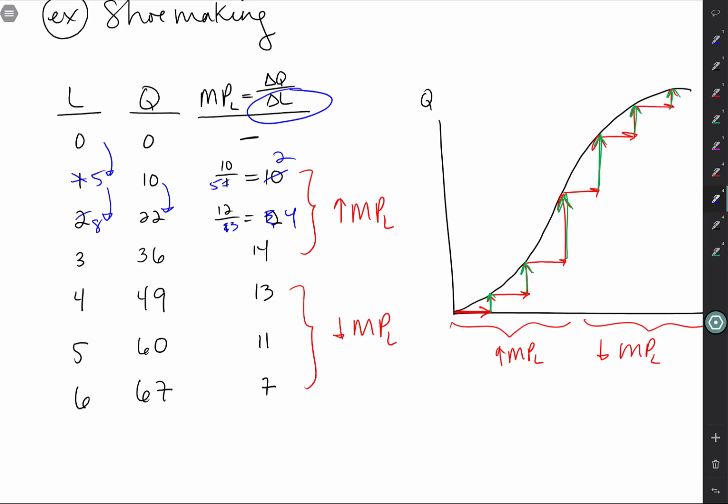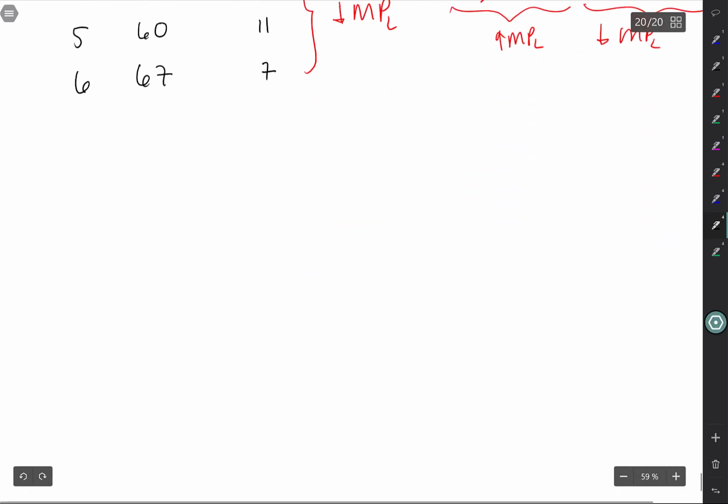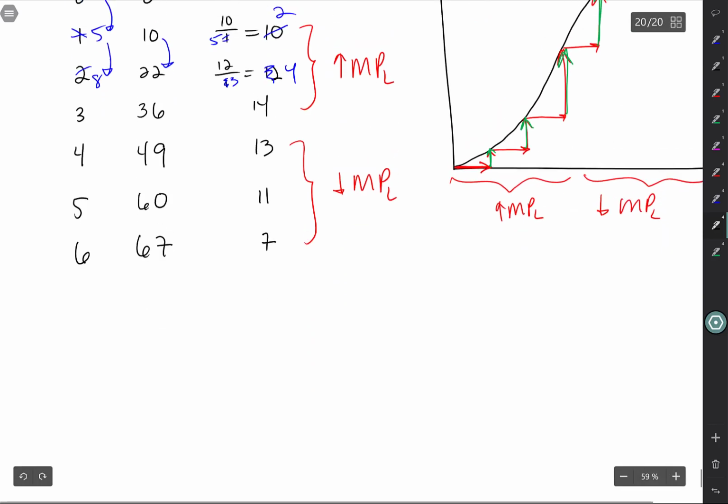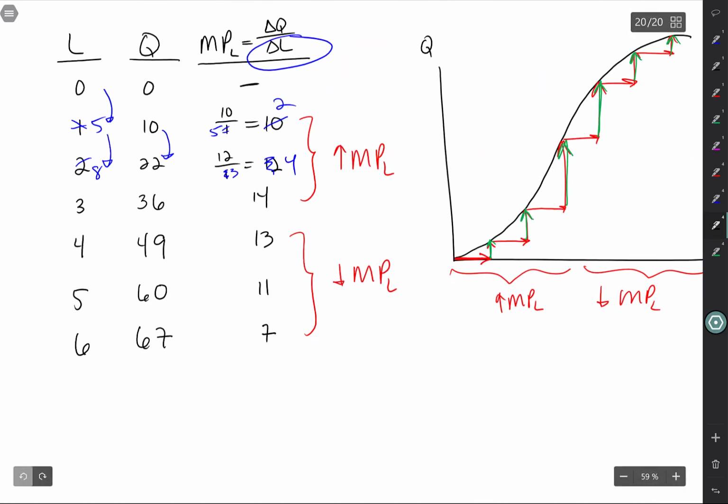All right, so now you have a good understanding of production functions and marginal product. Remember the title of this chapter, Chapter 13, the costs of production. Have we talked about costs yet? No, we have not talked about costs yet. So we still need to link this to costs. And so I'm going to use this example again. Let me just rewrite it. In fact, let me just copy these numbers over here. And I'm going to copy these.